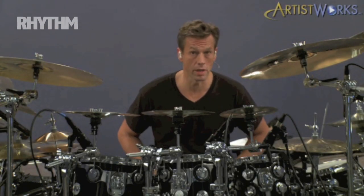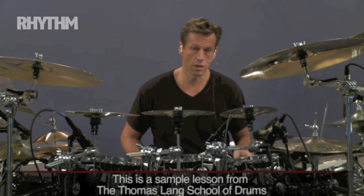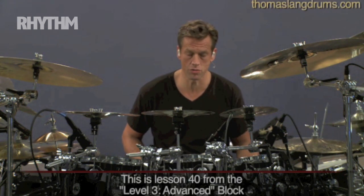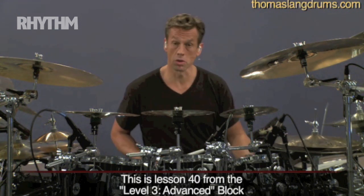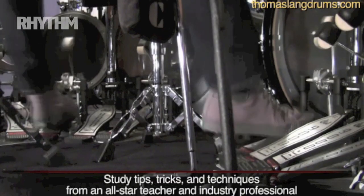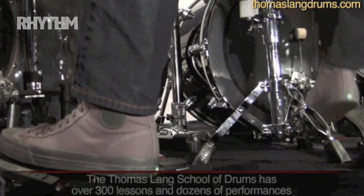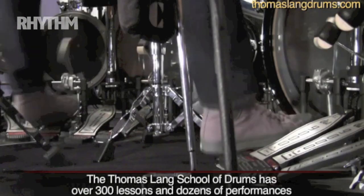Okay, another great exercise is to play left foot roughs. So we're playing two strokes with the left foot on either a hi-hat or a bass drum or a foot snare drum, and basic eighth notes with the right foot. The pattern, I'm going to play it on a foot snare now, is this. Eighth notes, one and two and three and four and a rough before that.